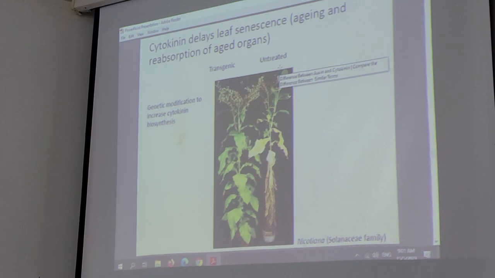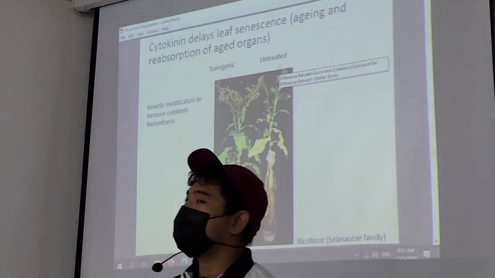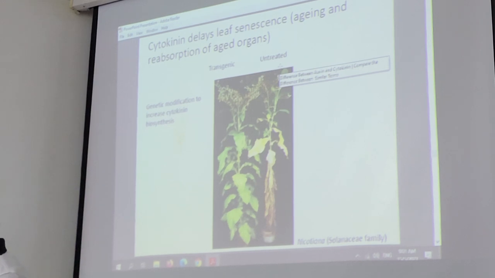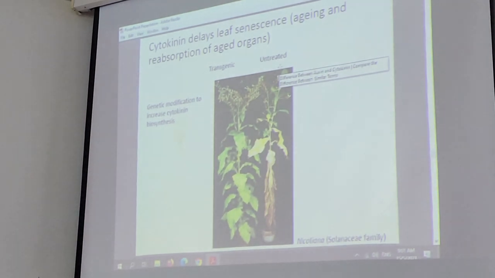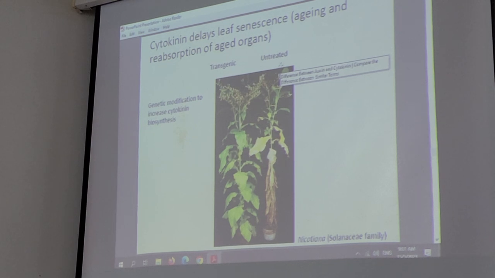Okay. Right. Do you think this has impact on agriculture? Having delayed senescence for plants? Meaning that you can harvest your plant for longer without having to replant and regrow, because when you replant, you need to prepare your land, you need to do all the things all over again. Costing. We're talking about costing, we're talking about the labor, we're talking about the timing, right? But when the same plants can go on to produce organs of interest because of delayed senescence, it's going to be very economic and profitable. Okay, they're just prolific, right? Think of it like chicken, layer chicken. What's that, Emily?